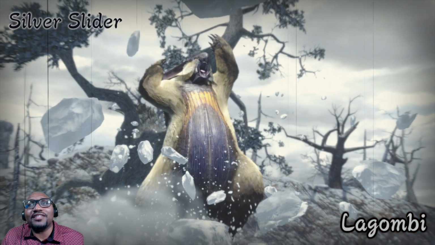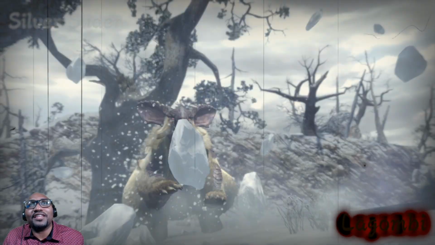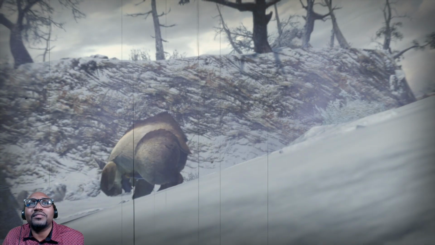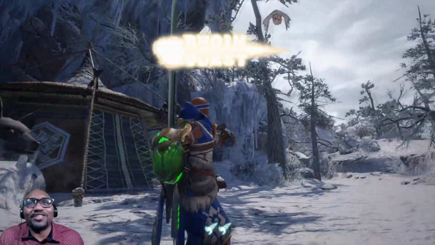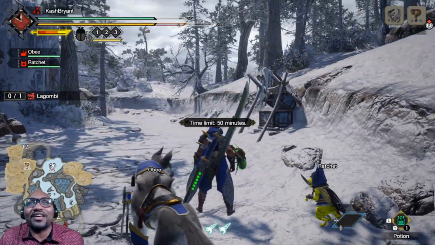I've seen this thing. This is a big monster? I think I passed by this thing. I think it's really small. Yeah, he scoots around and stuff. He does whatever he wants. I guess that's very accurate.